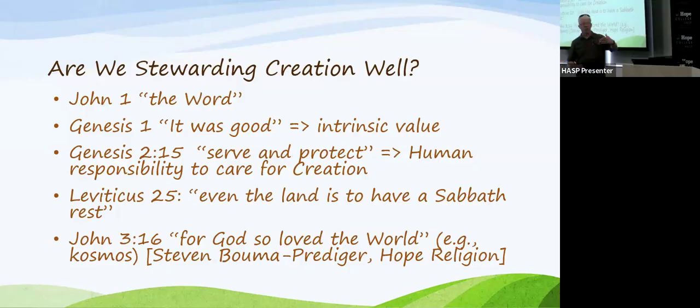So if you read through the Genesis story, 4 times it says, after not every creation day, but a lot of them, and it was good, and it was good, and it was good. And then when people were created, Adam and Eve, it is very good. So what does that "it is good" mean? What does that imply? And I think there's a really important principle here for people who are Christians, and that is when God created it in its unadulterated form, before sin had infused the world, God called it good. That implies intrinsic value, that the creation he had made, every element of it, had, by definition, intrinsic value.